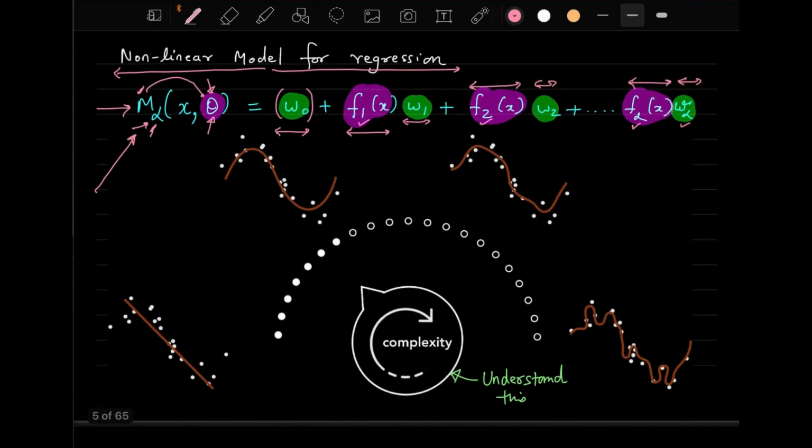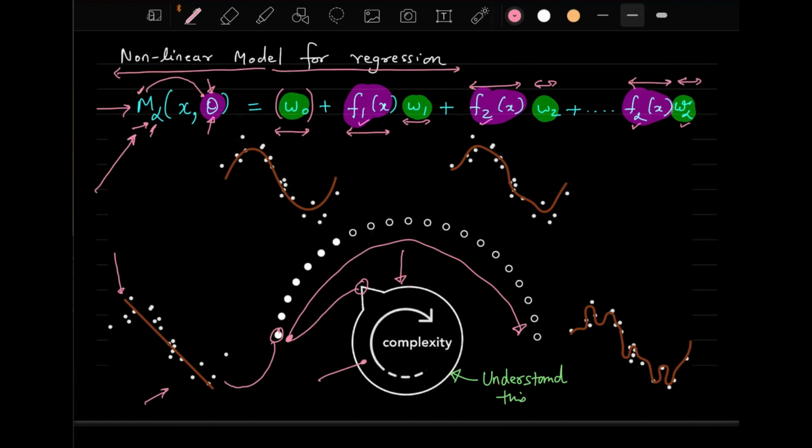This curve shows you four different aspects of fitting a curve onto the noisy data set. On the left side you can see it is fitting by a straight line, and this is representing a dial, which is moving from this side to this side. When the complexity of the model, we will understand what it is exactly, but for now, if the complexity of the model is very simple, then this point will be at this position, and it's a very simplistic model. When this dial is at this point, the output of this model will be this.